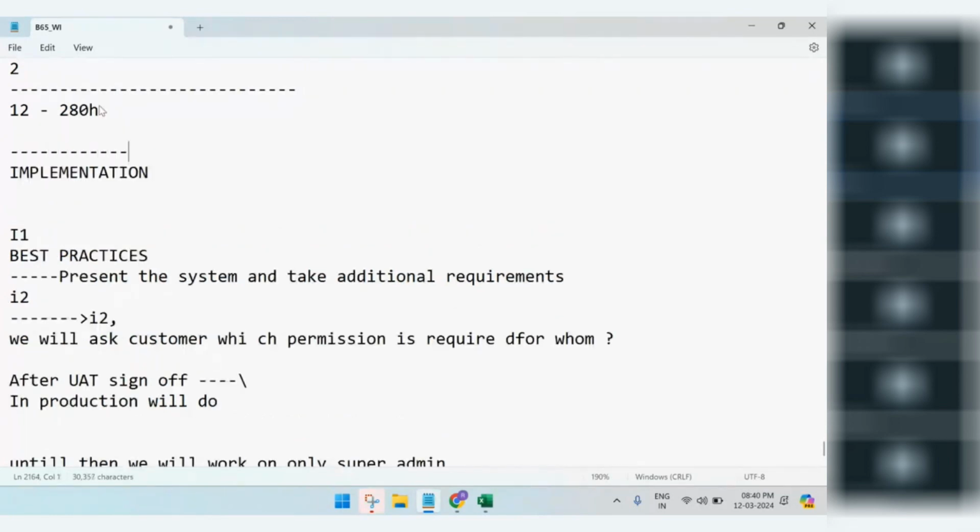It will take 280 hours. I remember my team, me and my team, it happened in the 2H release time, during the festival season, Deepavali in November. We started the project in September, and UAT sign-off happened in October. Even though Vijayadashami festival was in October, we sacrificed it and did the configuration.